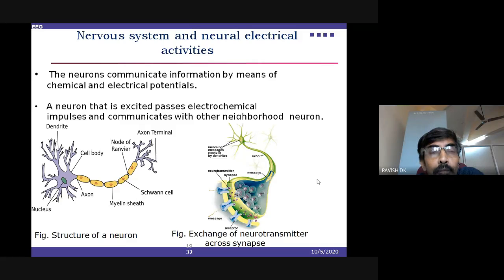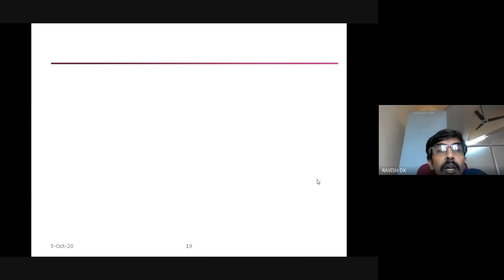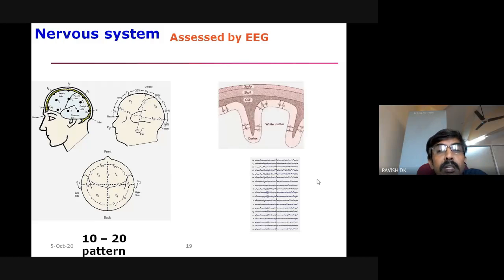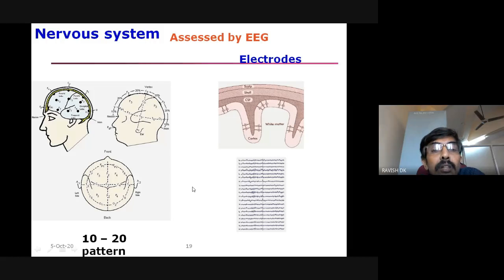Our talk, our speech, listening, auditory, and somatosensory, all the cognition, understanding, everything is related to and processed in the brain. So brain electrical activity is very important. For brain electrical activity there is an international standard, called the 10-20 electrode system. There are 3 ways we can acquire the electrical activity of the brain.